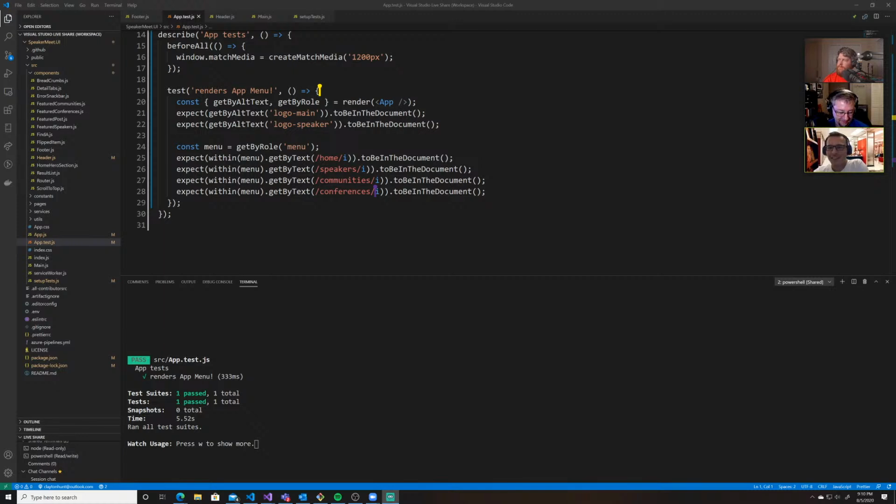I'm trying to think of a clever way. I mean, this is where you might do a get by data test ID, right? And just put a tag on there. By title, get by text, display value, text role. Awesome.